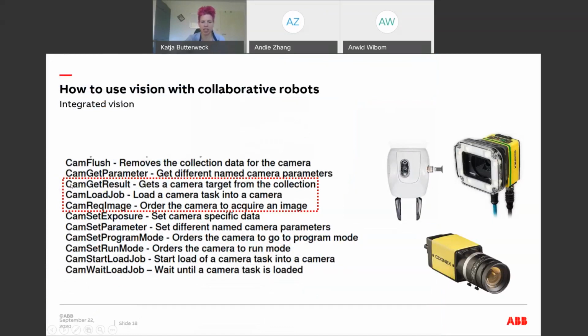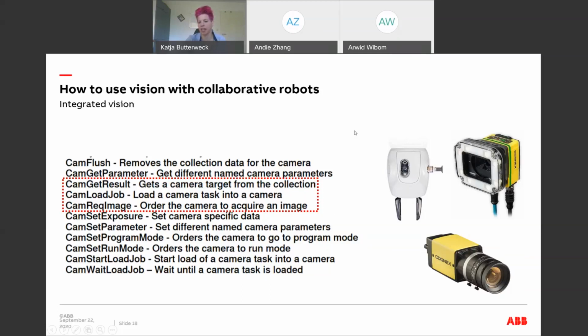So CamGetResult gives you the result of your vision job. But maybe you should load your task, your vision job, before, and request an image, because otherwise you can probably not get a good result. All these functions work with the integrated camera, but also with a lot of Cognex In-Sight cameras. So a lot of different cameras are supported here.